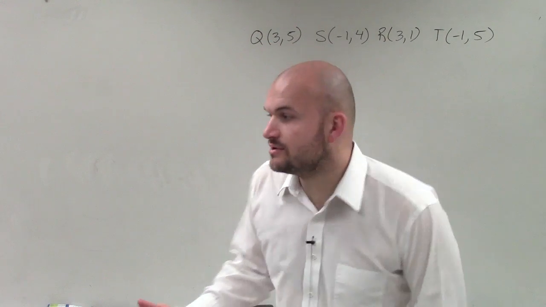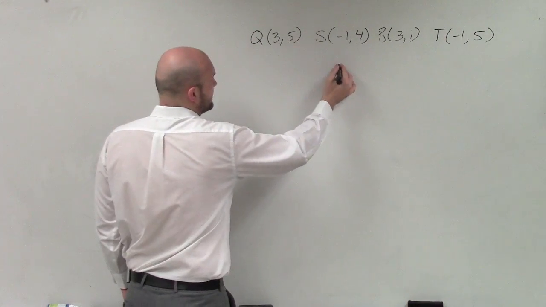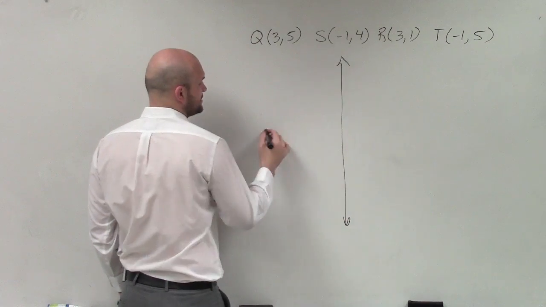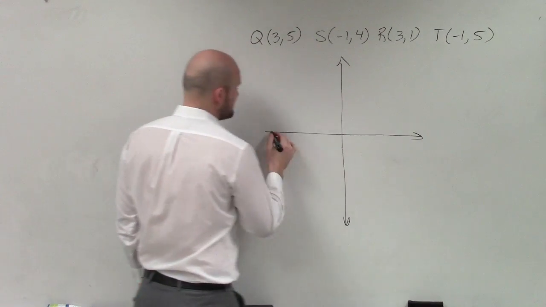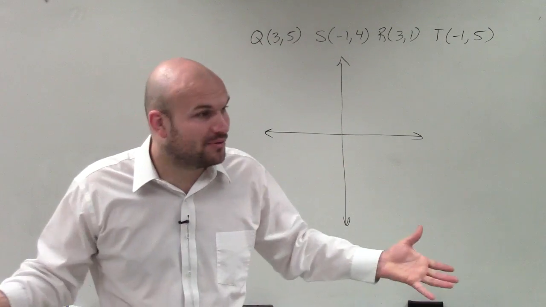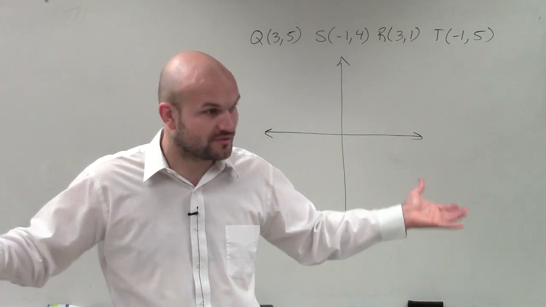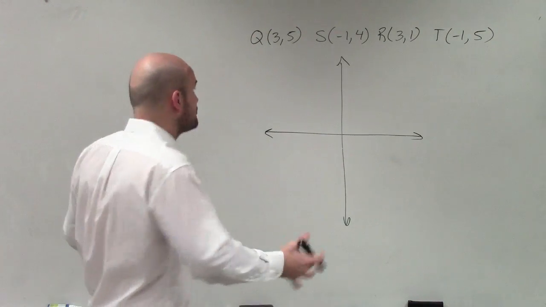So the first thing I always want to do is plot the points, and I was very happy to see that the majority of students were able to do this, because you guys were obviously listening to me and saying, even if you don't know how to do the problem, at least plot the points. Did some of you guys come to a conclusion if it was a square, rhombus, or a rectangle just by looking at the figure? Yes. All right, we still need to prove it.